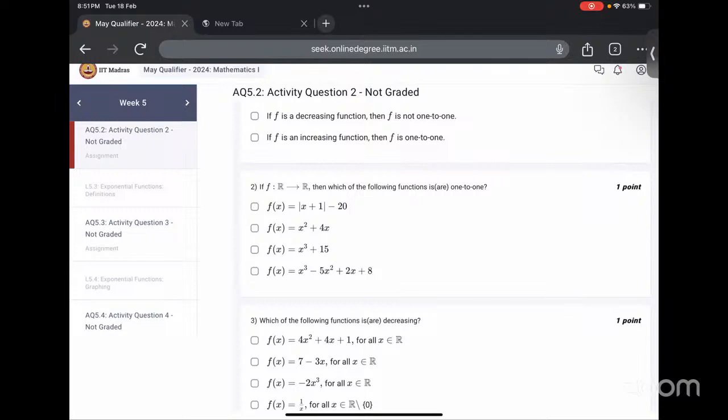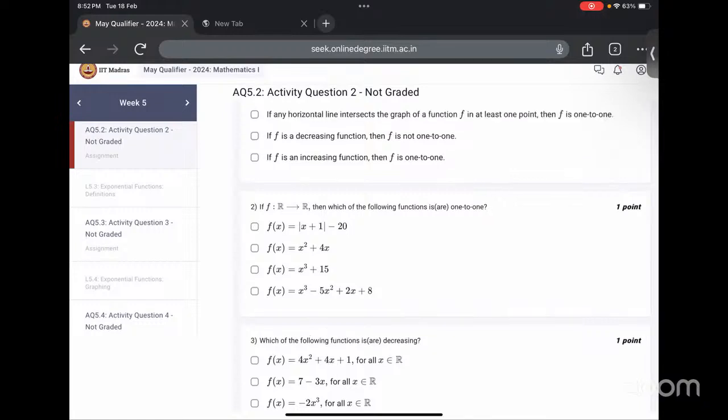Because once we see x cube, it will be like a saddle point and all those things will come. I tried, but when I saw the answer, it is wrong. It is not one-to-one. So the thing is, if you have some direct example in your mind, then you can apply it. But if you are not finding any example to discard the option, then you have to draw the graph. This is the best thing.